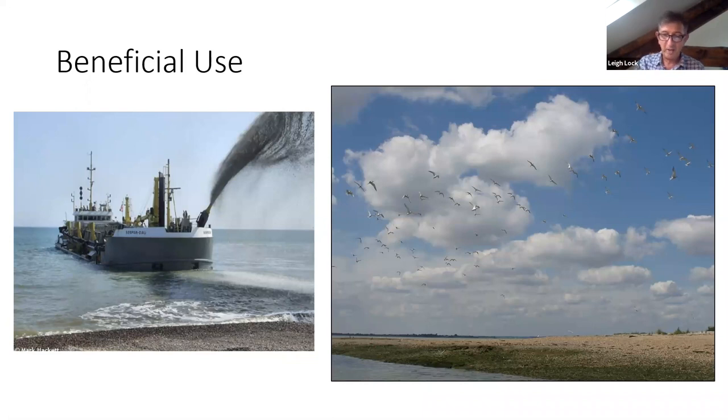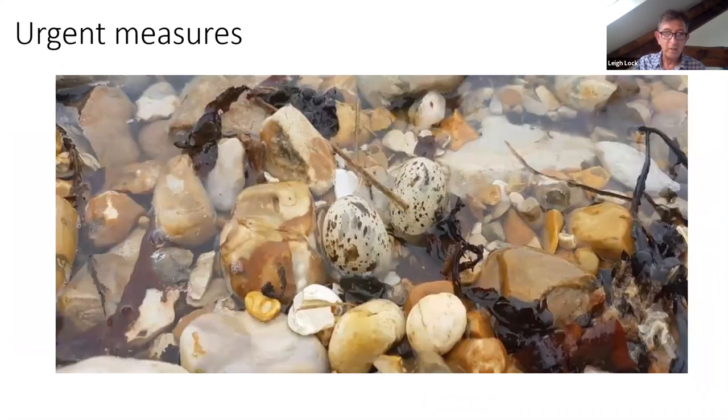There is often a perception that climate change impacts will occur in the longer term, but we need action now. Little terns nest very close to high tide and are probably the species most vulnerable from rising sea levels. In 2018, 20% of UK little tern nests were flooded out over one weekend of high tides — this is an increasing problem. You can see how using beneficial use of dredge material and other schemes to recharge coastal habitats can have an instant and much needed effect.